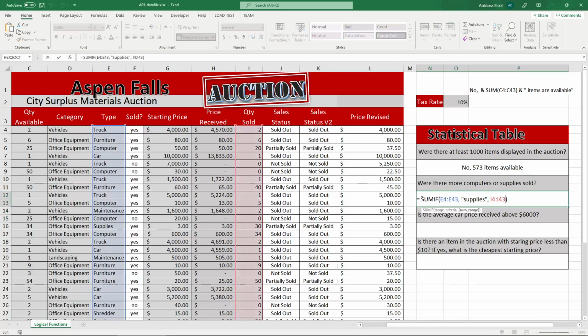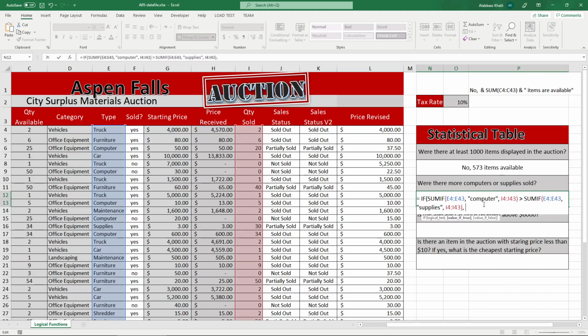Okay, so now instead of this, I'll get this back to a computer. I'm checking now if this sum is bigger than the sum when it was supplies. So notice my condition. I'm summing how many computers were sold. Then I'm checking if it's bigger than how many supplies were sold. All the commas are very important. Like, don't put, for example, a comma here. That would be wrong because your condition isn't over yet. Your condition is checking if this is bigger than this.